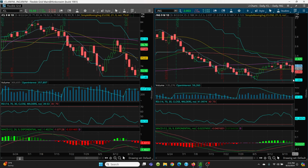So on the futures here at 6 o'clock, you want to watch this candle. You want to watch that high, 2.20, and that low at 2.031. Now, the EIA report came out, and last week I said they finally had a draw, but today we had another big build of 35 BCF. They're expecting 27, so this is why this sold off here real nice. It just looks like that EIA report on natural gas is a good market mover, so just remember that for next week.